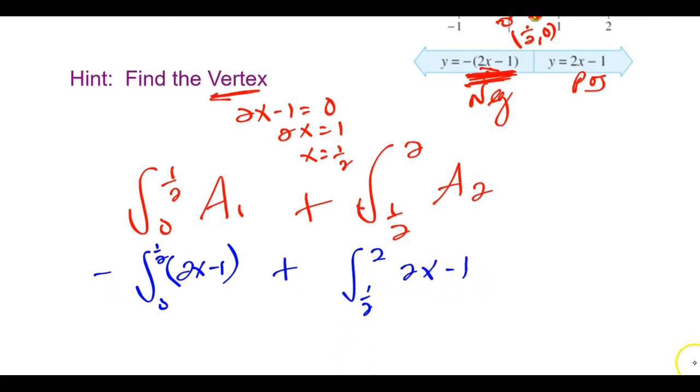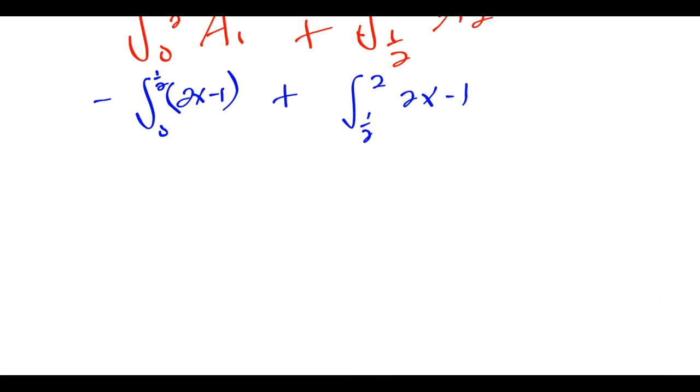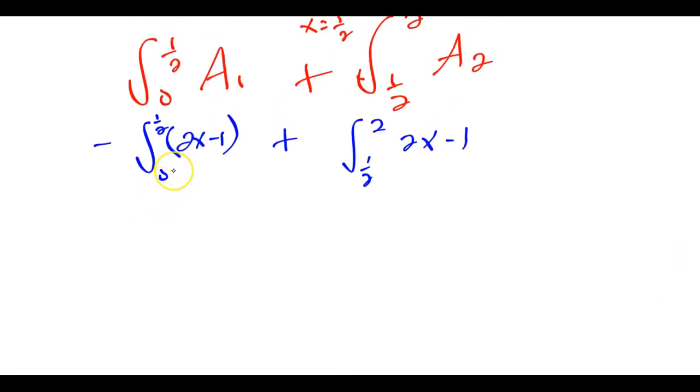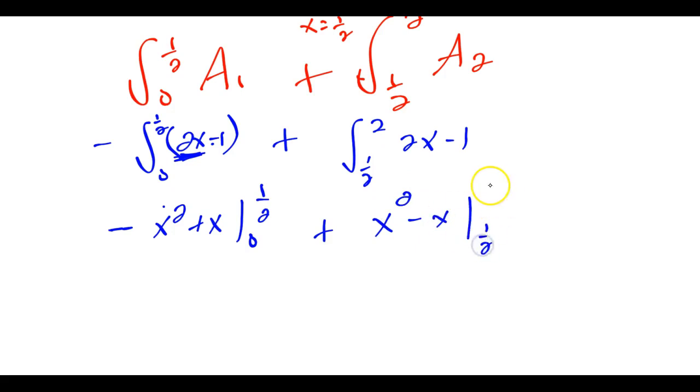So let's go ahead and integrate. They look similar, but the a and the b terms, the f of b minus f of a, will be very different. So integrating this becomes x squared plus x, and I'm going to evaluate that between 0 and 1/2, and I think I've got a negative still floating out front, right? Yeah, because that's negative x, and so, okay, I think that's right. Keep me honest here. So this is x squared minus x from 1/2 to 2.